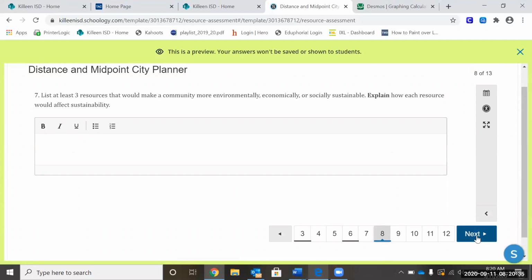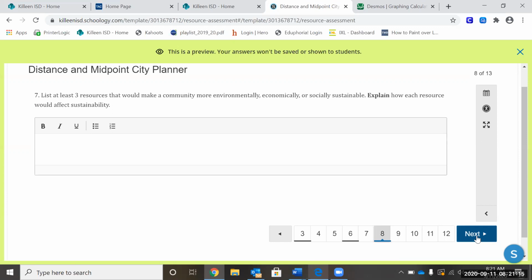Now this is going less mathematics and more real world. So think about the community that you live in. Think about resources that would make that community better to live in, maybe environmentally friendly, economically better, or socially better. There's a lot of stuff going on in our world right now, and that is an understatement. And so I feel like these things are important for us to be thinking about. What do we want out of our communities? As you become adults, that'll be super duper important for you and where you choose to live. You want to live somewhere that has the resources that are better for you.